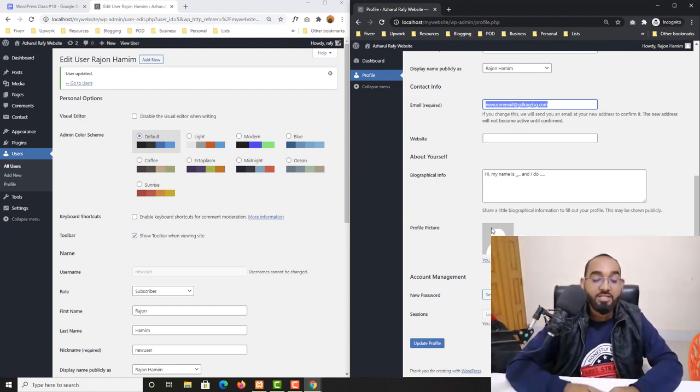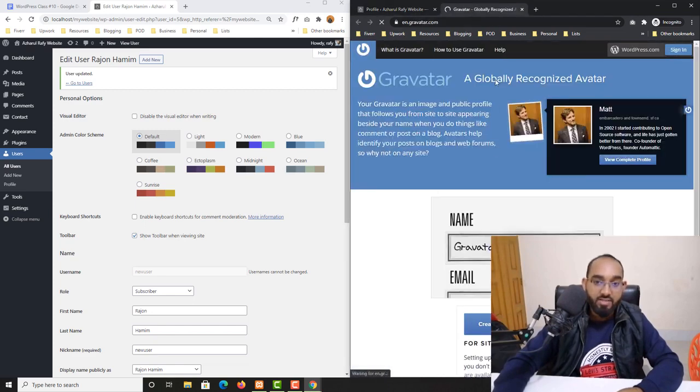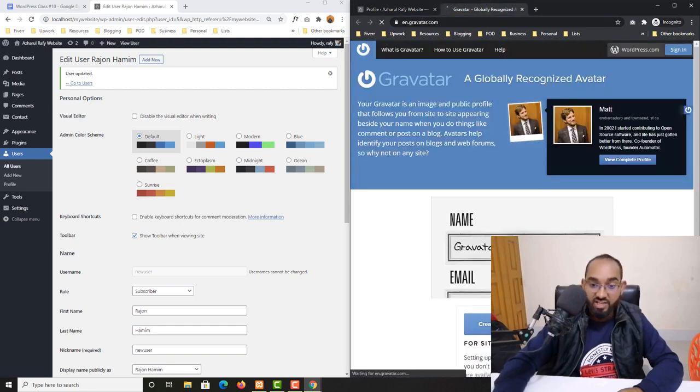And to add a profile picture on a WordPress website, we use Gravatar. So by using this email, you have to create an account. If I show you the example, here is Gravatar. Simply visit this page from this link and then click on create your own Gravatar.